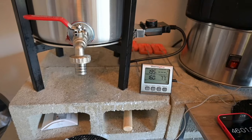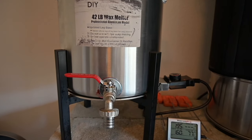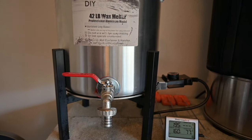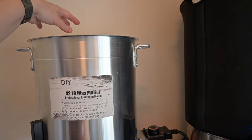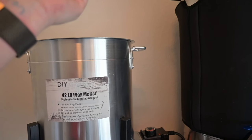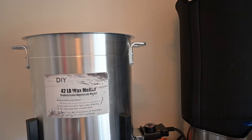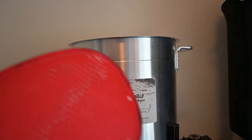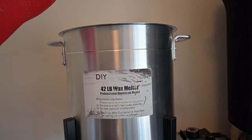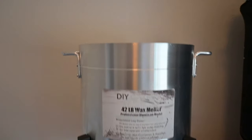I wanted to show you a couple of things to be careful of. Like I said, this thing is so stinking hot. As you can see, I have a pot holder here because when I went to take the lid off, it is very hot. And I almost burned my forearm there. So for sure, get you a pot holder to protect your arm. I actually probably need like a glove, but let's take a look inside.